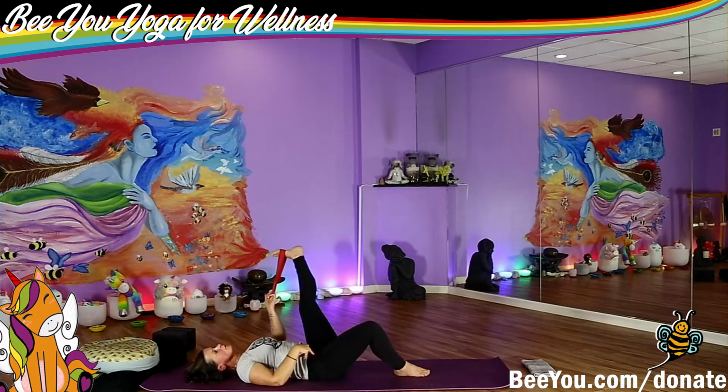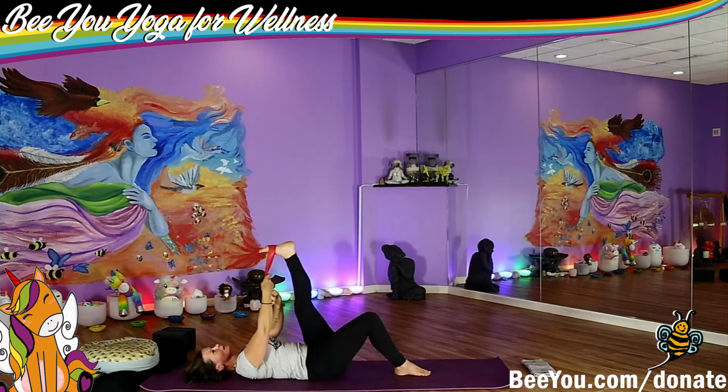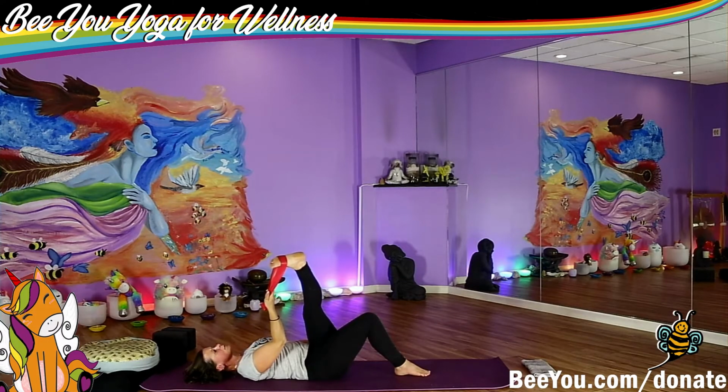Slowly bring the foot up to center, keeping that left hip pushing into the ground. Let the foot come a little bit across the body. And play with the foot. You can keep it static. Just trying to find outside leg, outside hip.